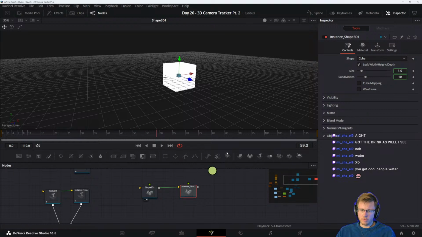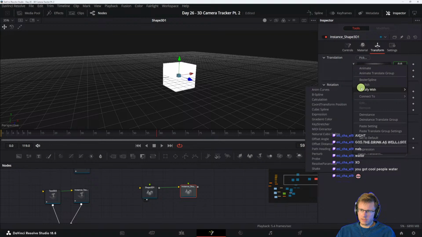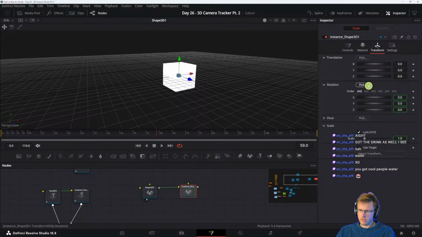I'll move this one to the side. The way to move just this one to the side, even though they're connected, is that you right click and then you can go to de-instance either the single thing or de-instance the translate group. Now I can move this over.